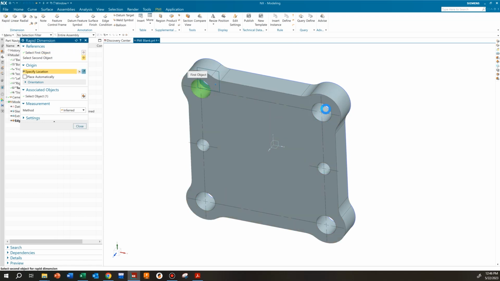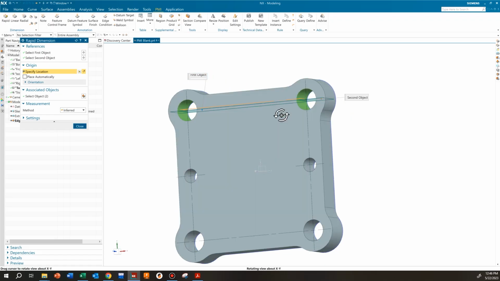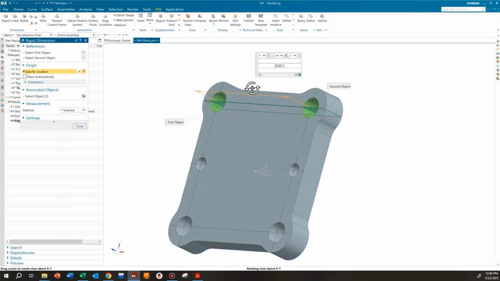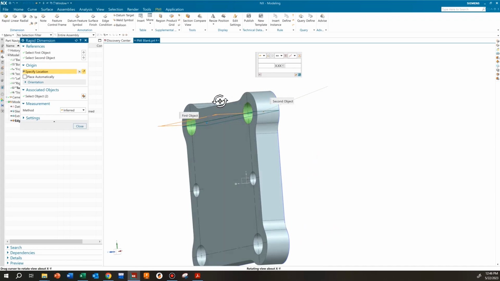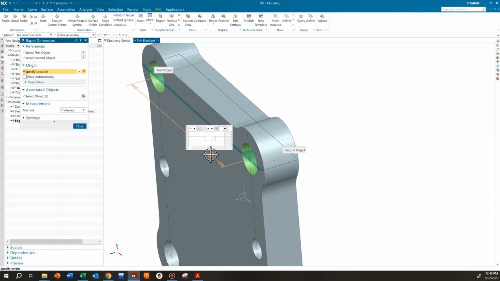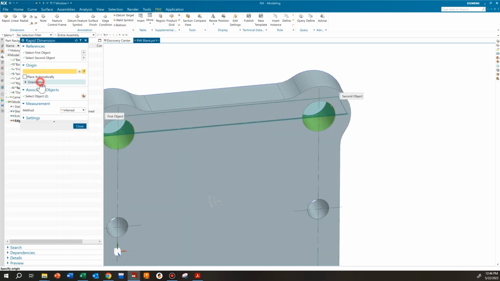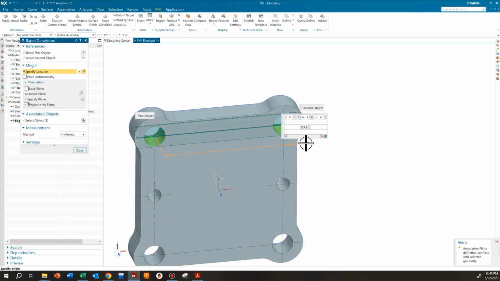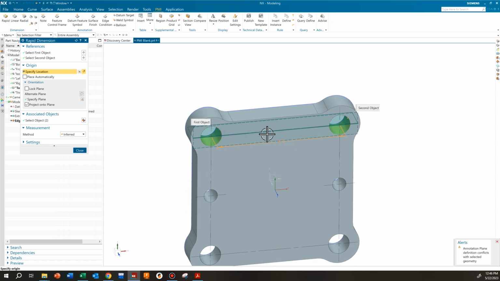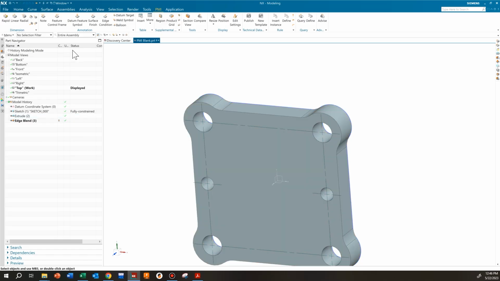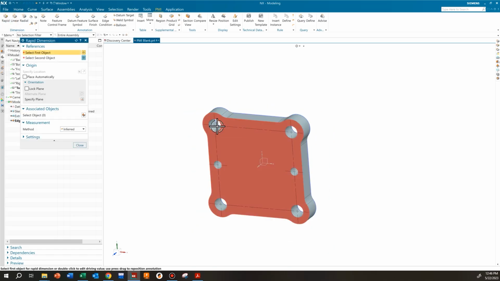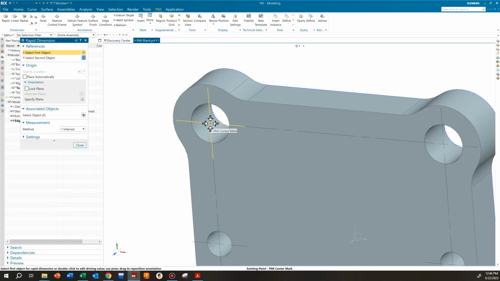So let's see if I can get it to put one on the back plane here. So it's choosing the wrong plane that it's putting it on. So just be cautious of that stuff. You can either start over, or you can just switch the plane. So we can specify the plane that we want. I want this plane here. It's going to tell me conflicts with selected geometry. Sometimes it's better to just cancel out and try again. So the best thing to do is I want to choose the center marks that we've created. That's why we created those first.